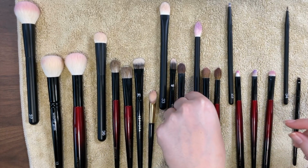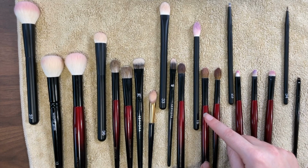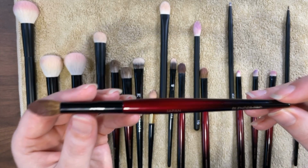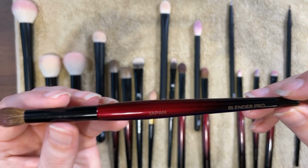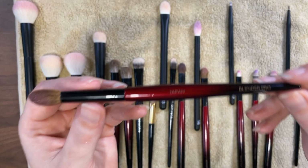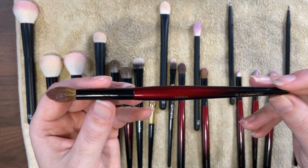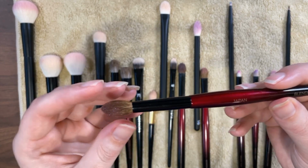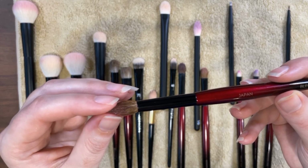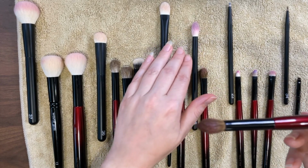The only things that are really similar to it are, so I have another Worker One that I put here to remind myself to talk about it. But really, the only other brush that I have that's like it is the Blender Pro from Sonia G. And frankly, I really need to get Sonia G's Crease Pro brush. The only thing that keeps me from getting it is I've heard her Crease Pro brush doesn't have the same lack of density in the tip that the Rephr 16 does. And that's part of the reason I like it so much.